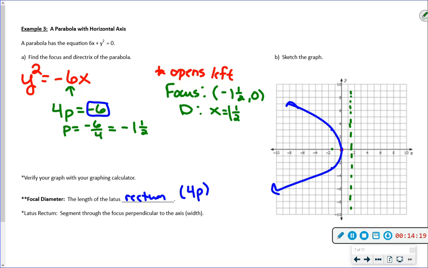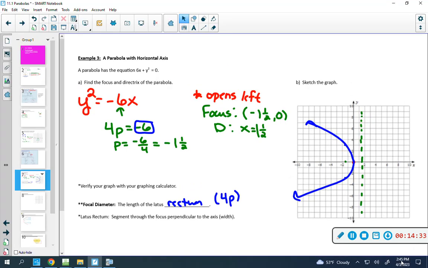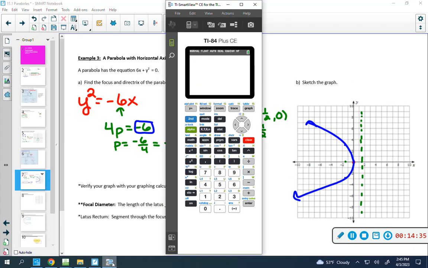Thank you. So that's the easiest way. I know kids hate it because it says rectum. But to me, it's actually a whole lot quicker than making a T-chart and having to write out the points and do all that shenanigans. Now, your calculators. So like I said, mine has it. A couple of my set over here do not. Most of them do. I pulled one out, this doesn't. Why, I don't know. It depends on the model.